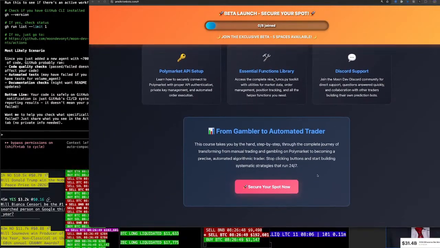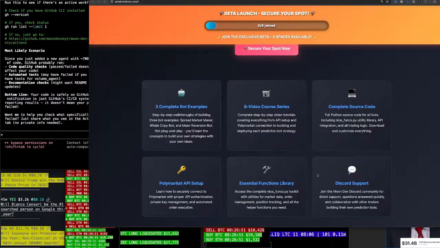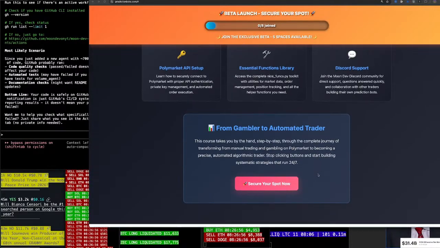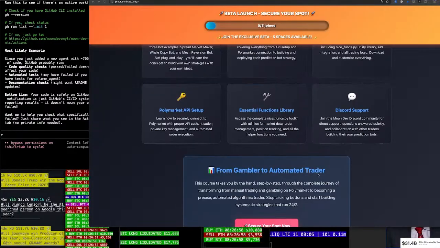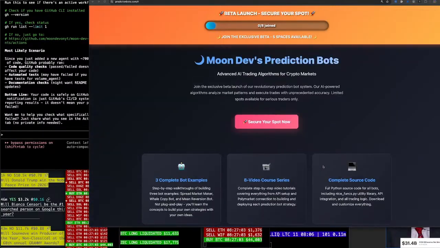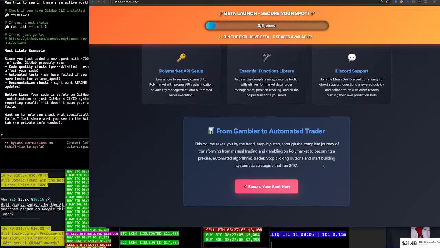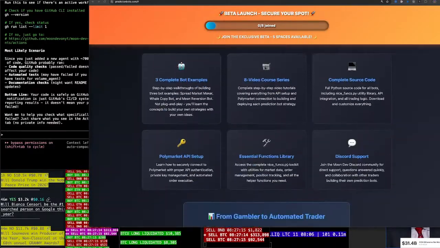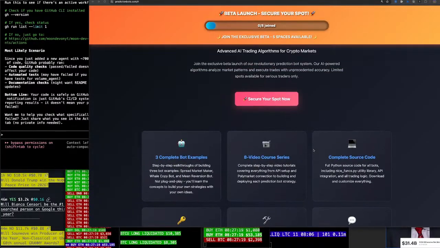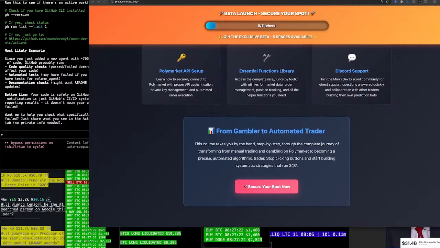What I want you to do here is underneath the From Gambler to Automated Trader section, or maybe at the bottom of the page. Yeah, before the bottom of the page, let's have that dashboard be 100% free so people can use it. So it's explained all in the text document, but I want you to recreate a dashboard. So this will not only be a landing page that will explain the course, but it will be a useful tool because this is predictionbots.com.